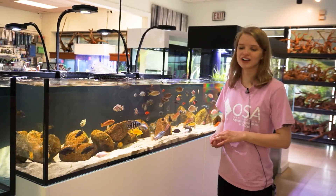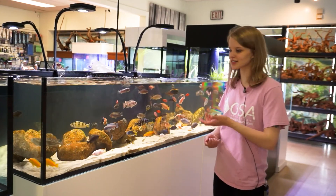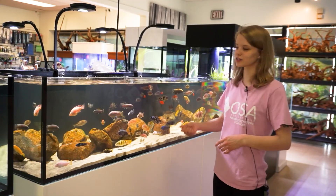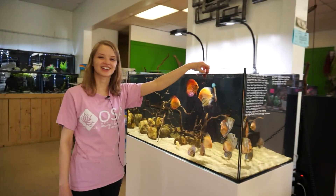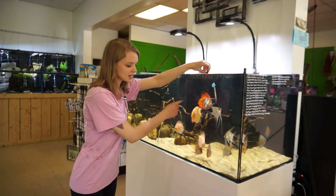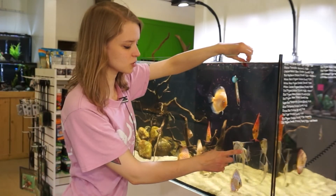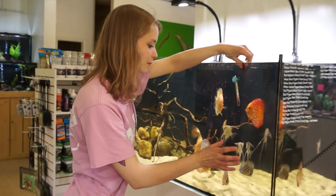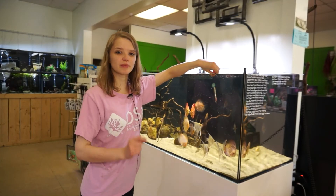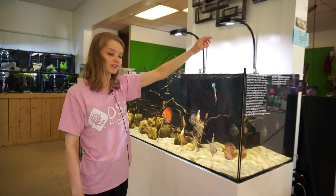Here at the Wakefield store I also have a wide variety of African cichlids — a large variety of mbunas, peacocks, and haps, all sorts of really awesome Africans. I also still have some discus available: white pigeons, pandas, and blue turquoise. I also have some really nice Peruvian rust spot angels — these are wild and they've grown a ton, probably doubled in size since they came in. I also have one albino hecali available, so if you've been looking for one, I've got it.